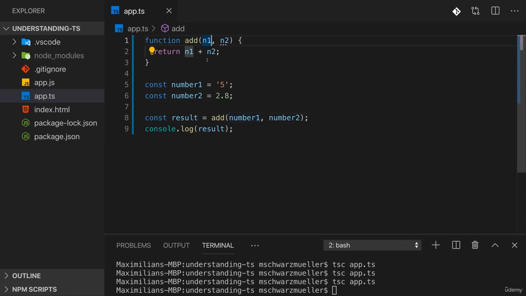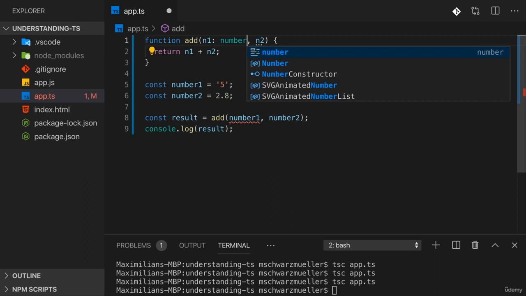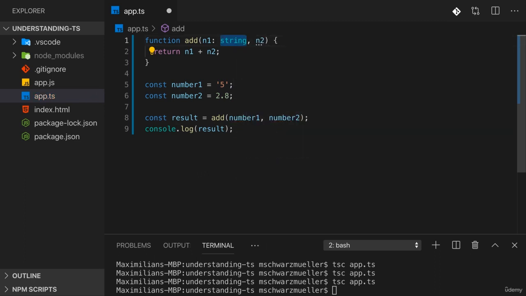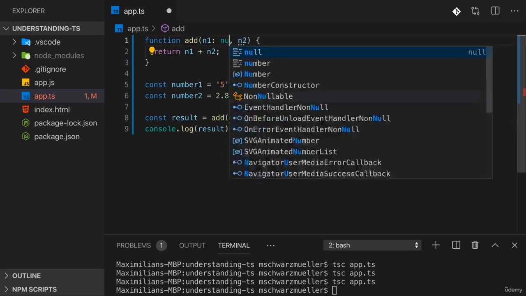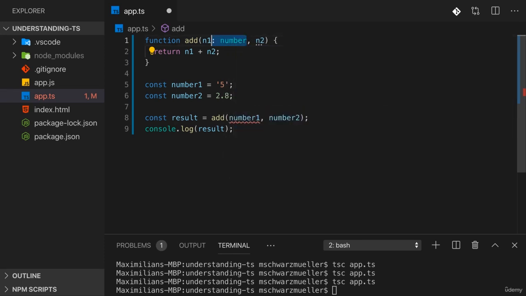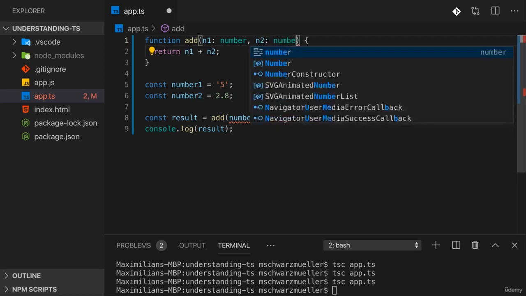We can add type assignments in this function to our parameters. We can tell TypeScript that these two parameters should be of type number and not be of type "I don't care," which is the default. So we do that by adding a colon here after the value to which we want to assign a type. So in this case, after the parameter name, and then the name of the type. For example, number would be one of the supported names. Besides number, you also got string or boolean, but we'll come back to those. For the moment, we need number. And we don't just need it on the first parameter here, but also on the second one. So here also we can add a colon and then number.